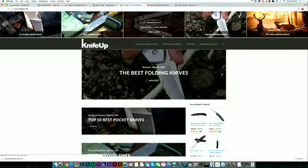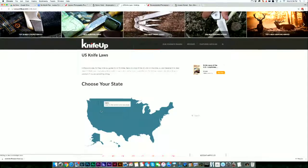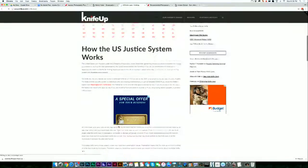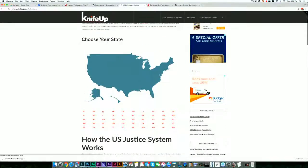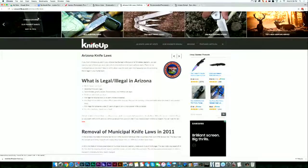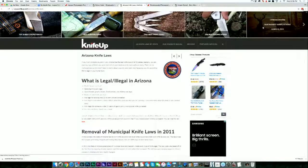This is how the website gets all its traffic: the knife laws for all the states. What I saw is way too many people were coming in, seeing the knife laws for their state, and bouncing. But now with this design, the very first thing you see is additional pillar content. Like I said, a 20% bump just by making that one tweak, just switching the theme, and bang, which is cool.